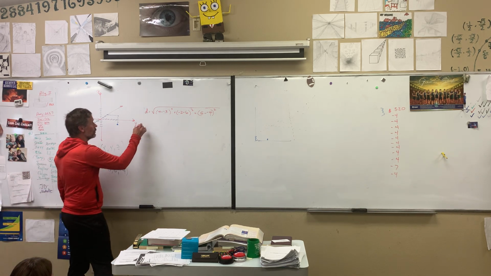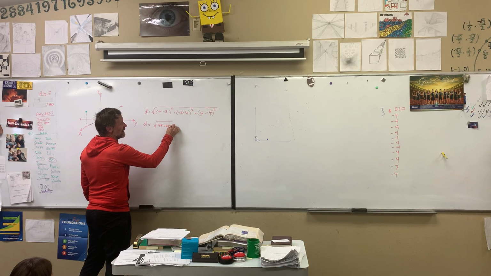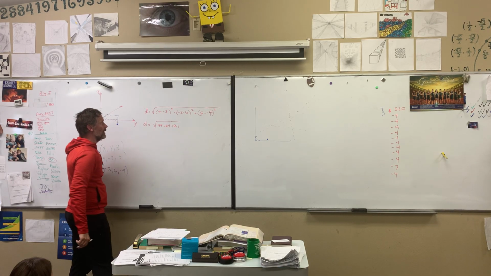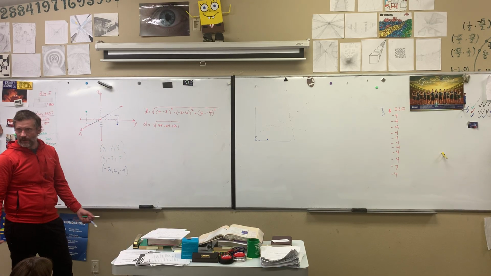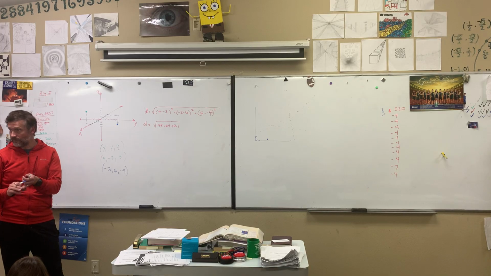And so it takes just a slight amount more work, right? So we have 7 squared, so what do we get there? 49 plus 64 plus 81, right? And then you just keep going from there. And if they wanted simplest radical or decimal, you can do that with the calculator. So that's all there is to the distance formula.